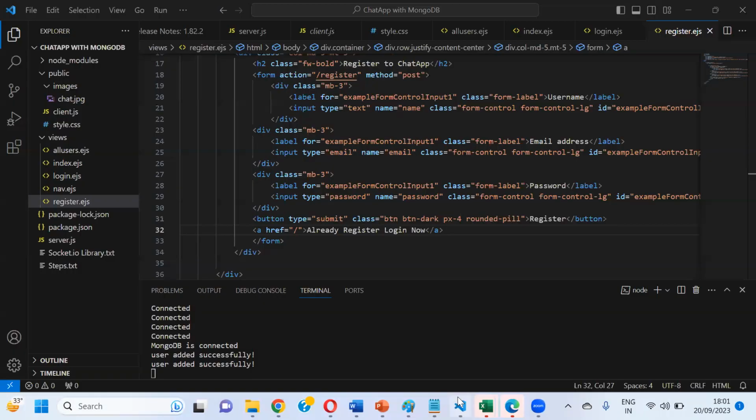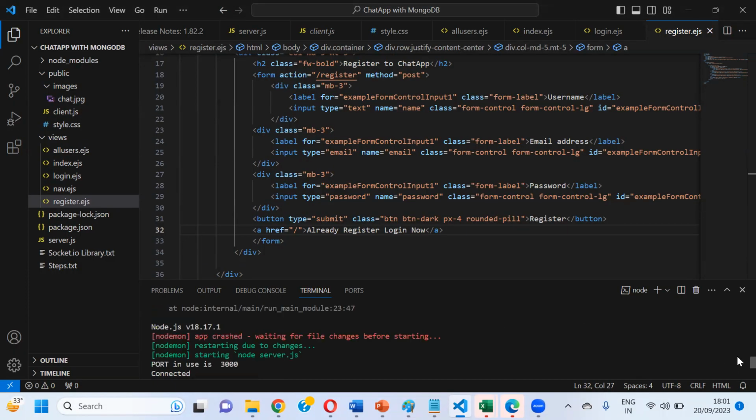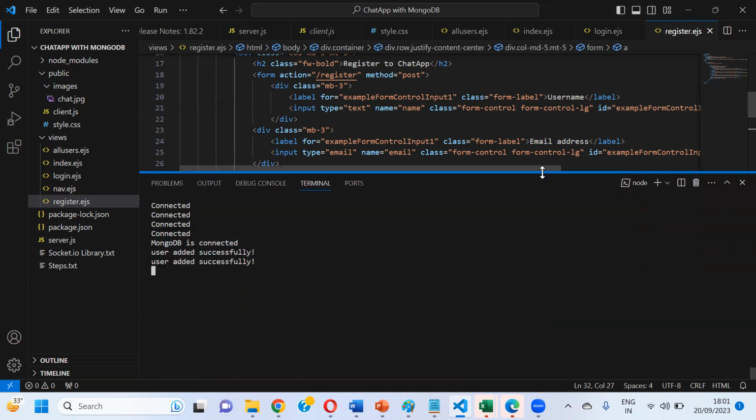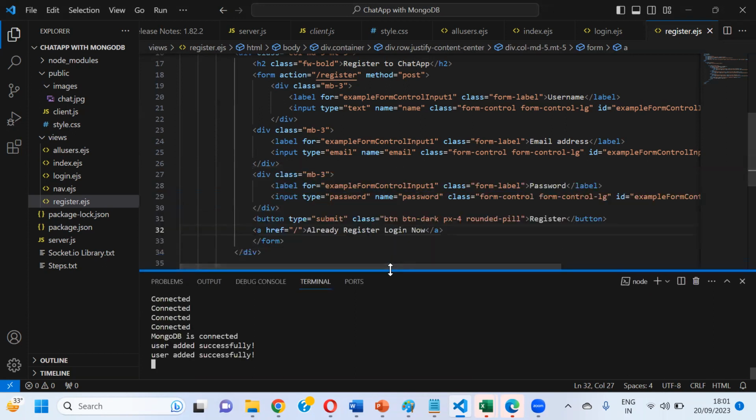And if I come to the terminal, I can see what things are there. See, the user added successfully message is coming since we have added a new user.